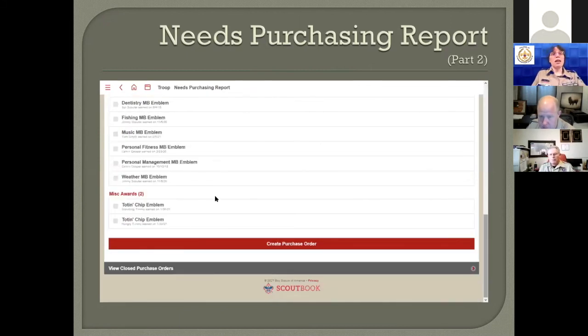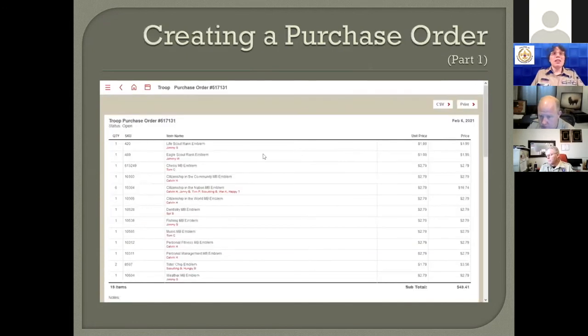If you scroll down, right here is where it gives you the option to create a purchase order. So select what you want to add to that and then click create purchase order. Once you click that, this is the report that you will get. And this is what you can print out and take to the Scout office or the Scout shop and have them pull for you.